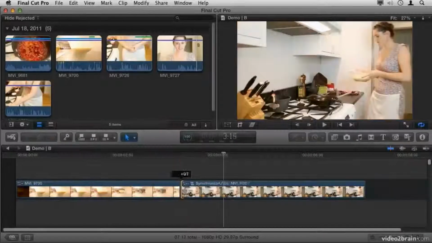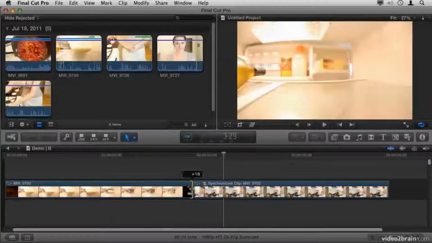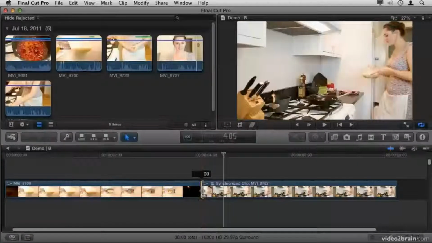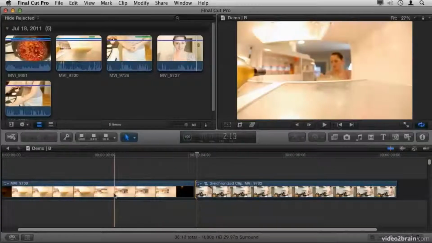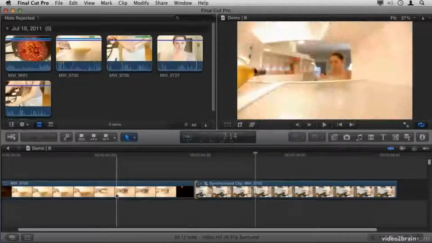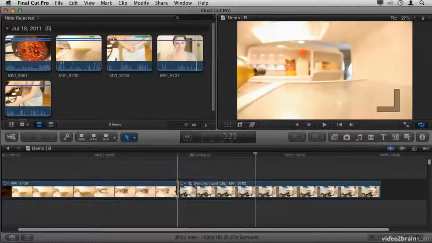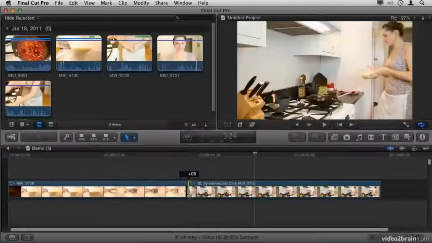You can see that if I change the edit, and I don't get it quite right, let's say for example that I have the door already closed on the first shot, but then still open on the second, you can see that it is not an effective edit. It just doesn't look right. So you need to go through here and refine the shot until you get it looking just perfect. Now, this is one way to do it.